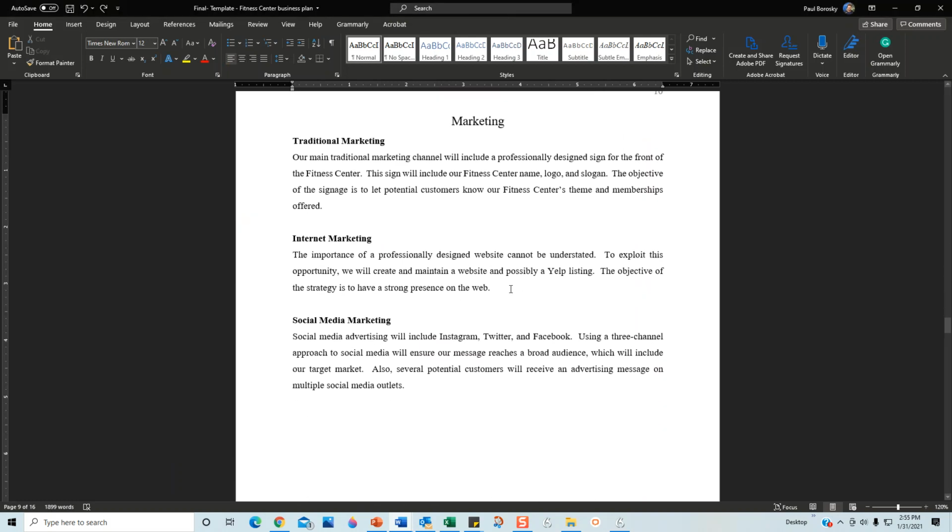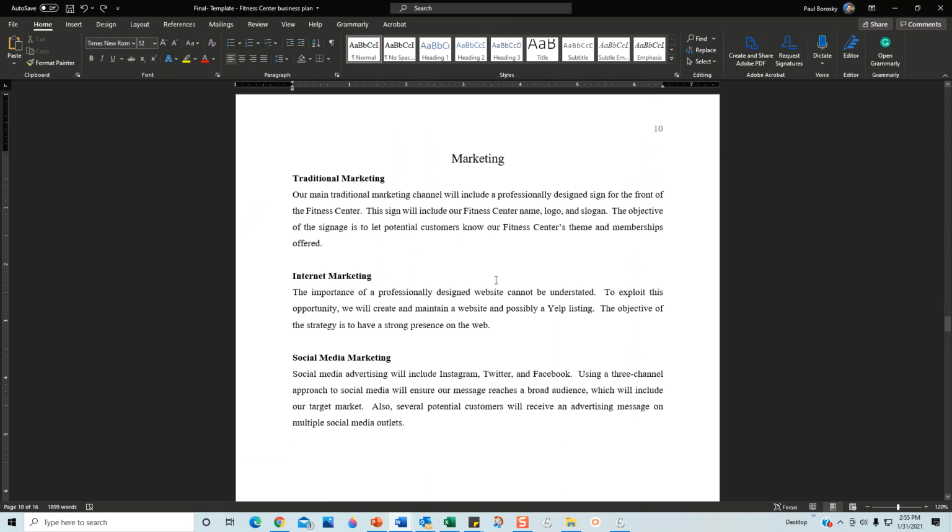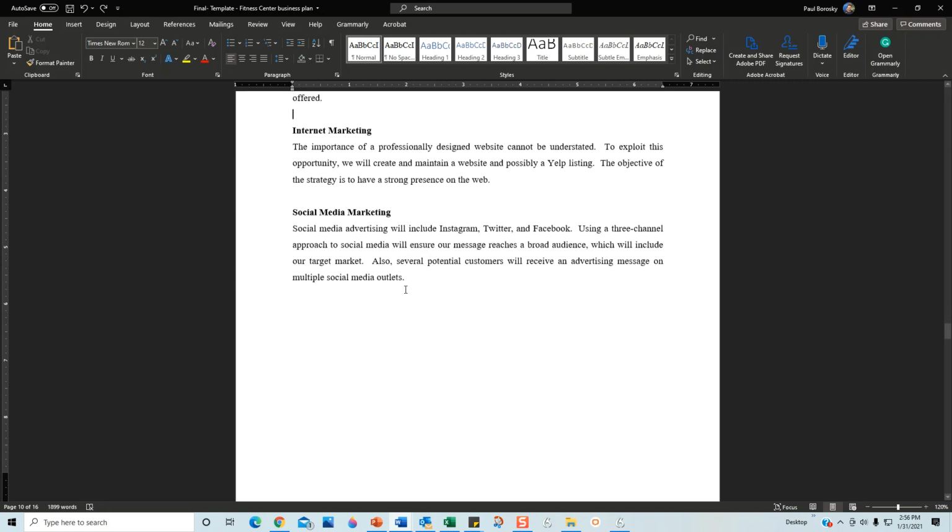Next is going to be the marketing section. So everybody's going to do marketing for a fitness center, whether it be word of mouth marketing, social media advertising, a website, billboards, park benches, what have you. Whatever tickles your fancy, you can go ahead and document it here. I've given you 3 categories: traditional marketing, internet marketing, and social media. For each one of these categories, you can go ahead and, again, add content to it, change the content that I have. But this content is short, it's sweet, it's to the point. It's customized to the fitness center, but it's not so specific that it's locking you into any one activity that you need to do in order to be successful.